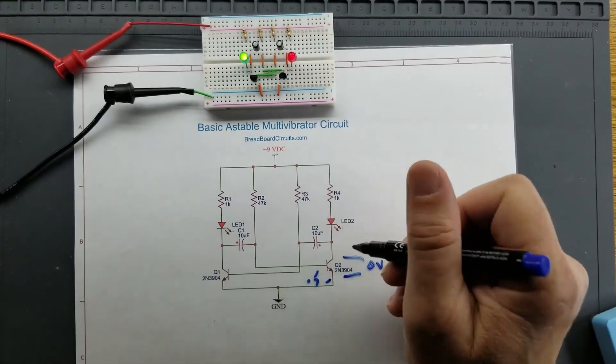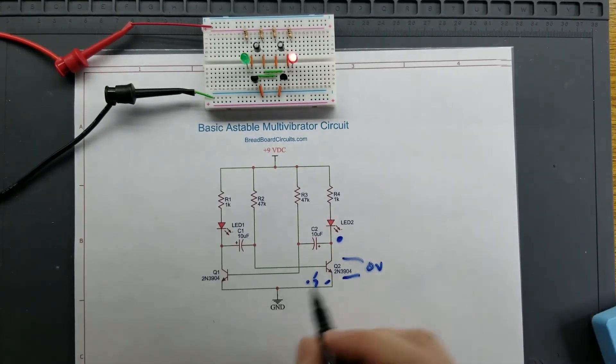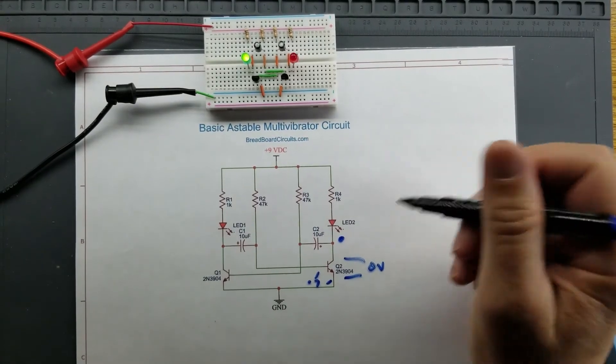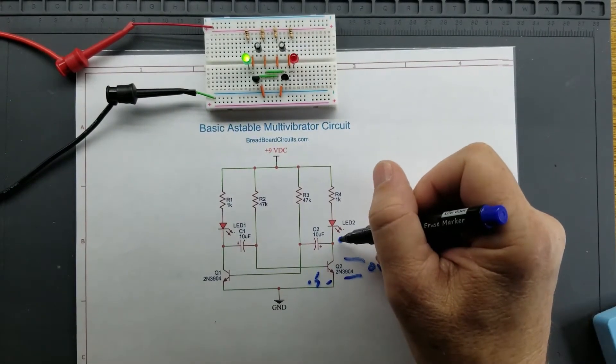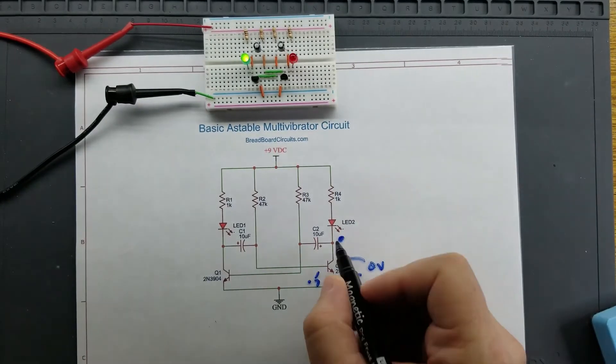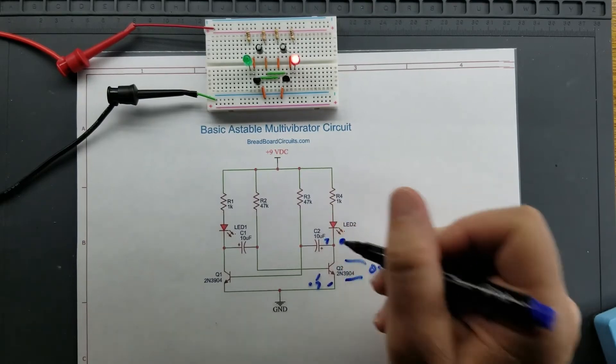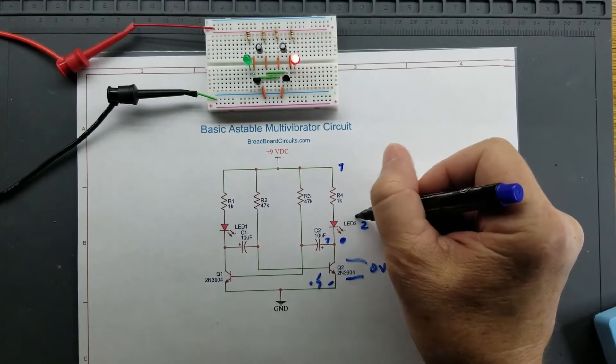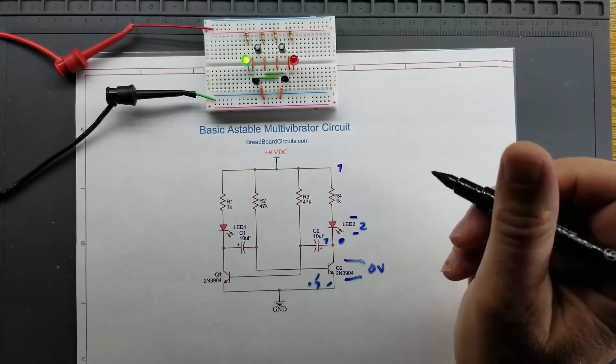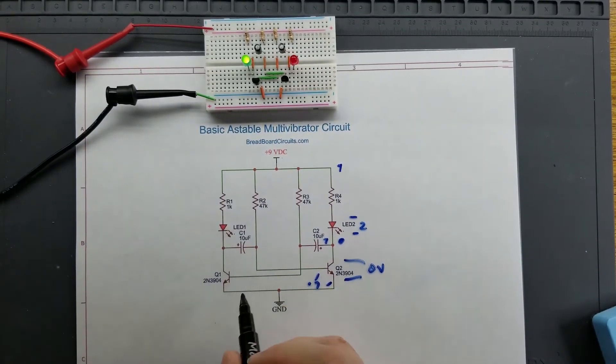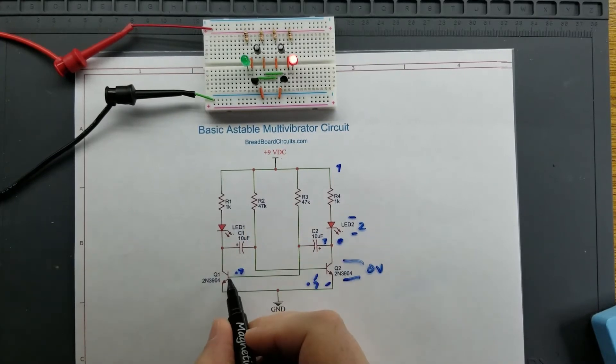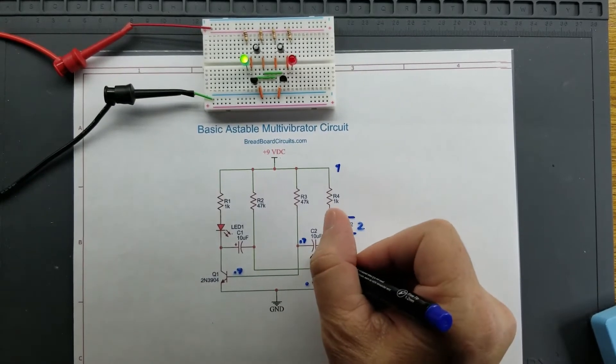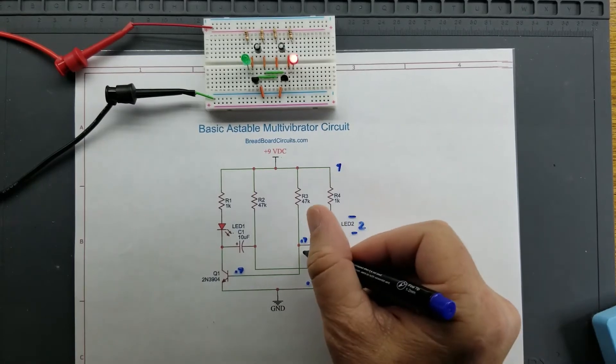From here to here is about 0.7 because you have the emitter to base junction, which is going to be about 0.7 volts right there. So that means that you have zero volts right here and you've got zero volts on this side of the capacitor. But what had happened was that before this became zero volts, after this transistor turned on, this side of this capacitor was actually seven volts because you have nine volts here in the power supply. You've got about a two volt drop right there from this LED. That gives you seven volts right there. This side of the capacitor was 0.7 volts because of this base to emitter junction. So you got 0.7 volts there, seven minus 0.7. That means you got 6.3 volts across that capacitor. That's your positive and your negative.